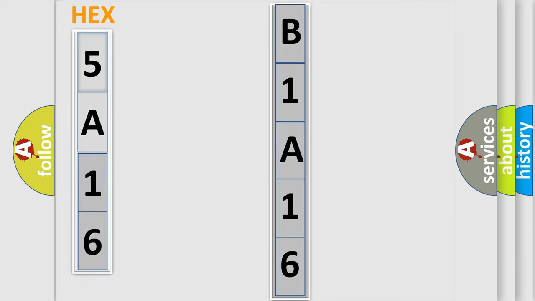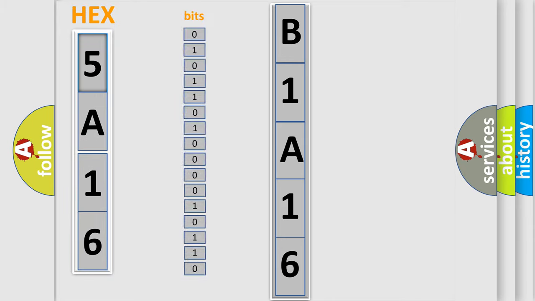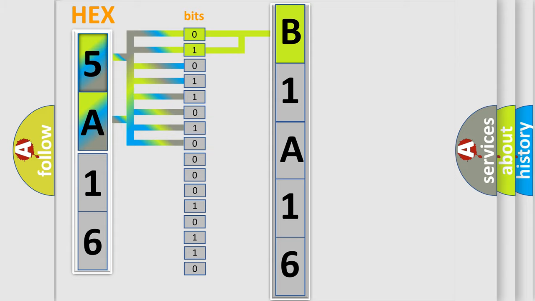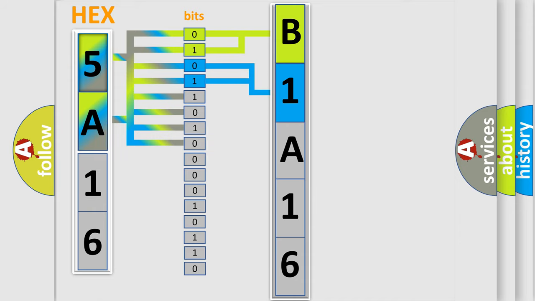The error code is split into two bytes consisting of 16 bits. One bit is the basic unit that each computer works with. The bit has two logical states: zero for low level, and one for high level. By combining the first two bits, the basic character of the error code is expressed. The next two bits determine the second character, and the last bits of the first byte define the third character of the code.